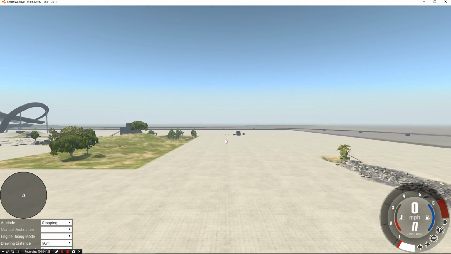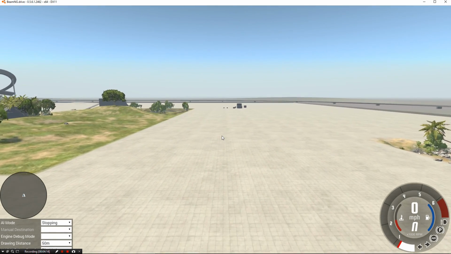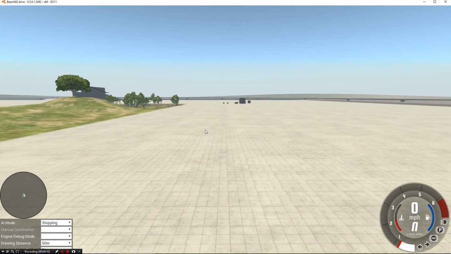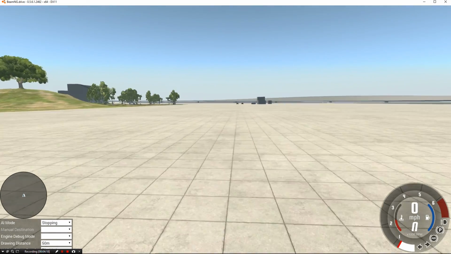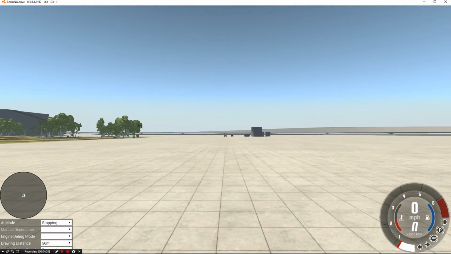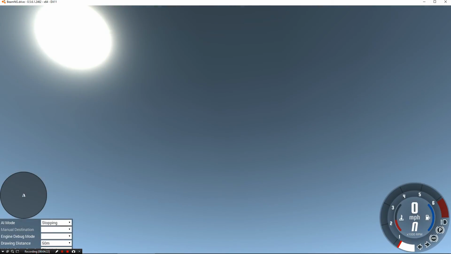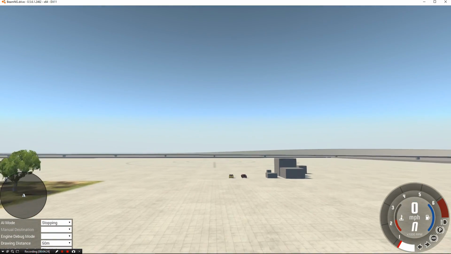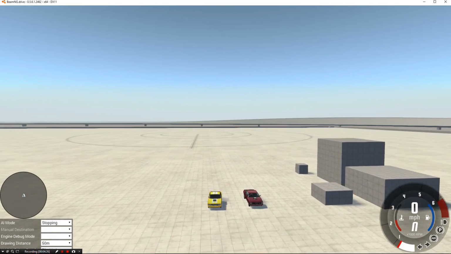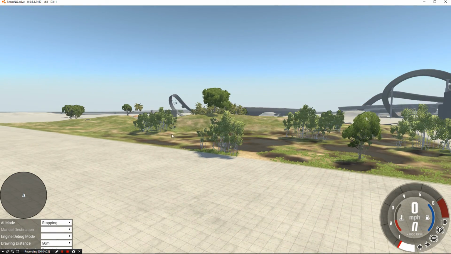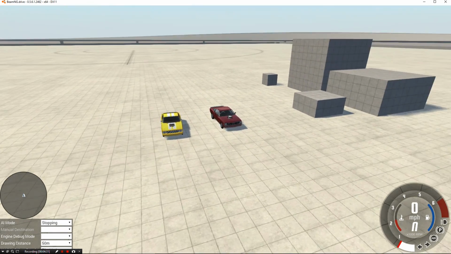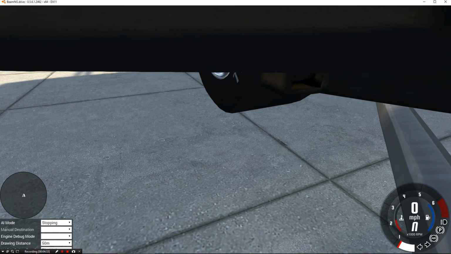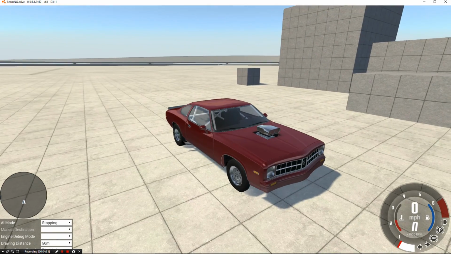Anyway, can you see those dots? That's where we're headed. And this time we will ride the Moonhawk, just for variety's sake. Don't go under the ground. Go under the ground. Yeah. I didn't know there was water under there, although I guess there has to be since they have water over there in that general area. Anyway, let's just go to where the Moonhawk is and reset it. Okay, there we go.